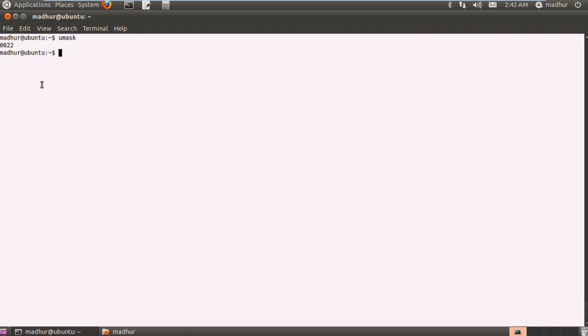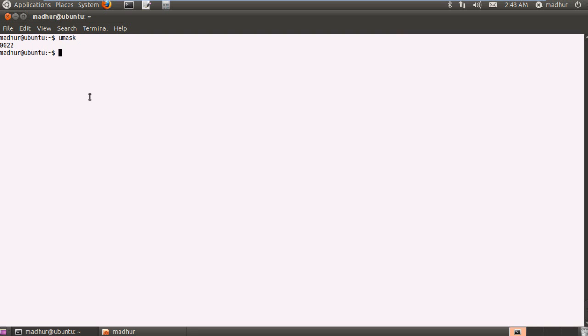Now when a file is created, what Unix does is it subtracts this value of umask from the value 666 for a file and 777 for a directory. So when you subtract 022 from 666, you get 644, and that gives rise to the default settings for a file, which means that the owner of the file can read and write, that's 4 plus 2, 6, and the group of the owner and other people can just read the file, and that's given by 6 minus 2, 4, and 6 minus 2, 4 here.